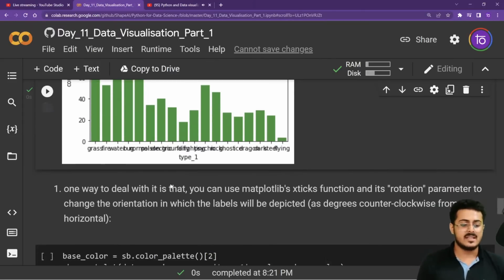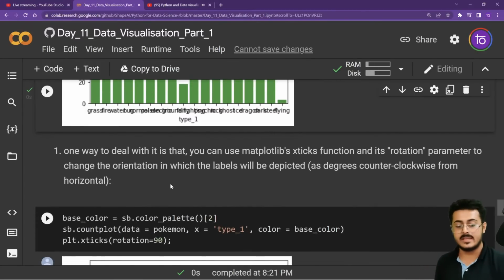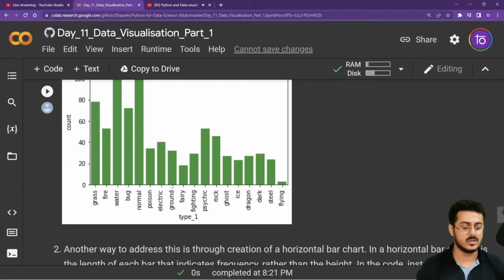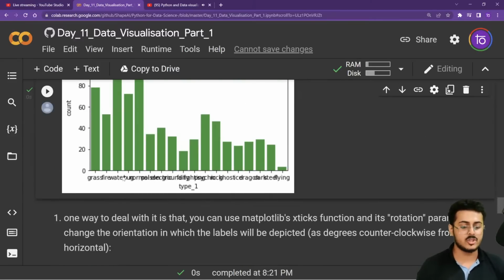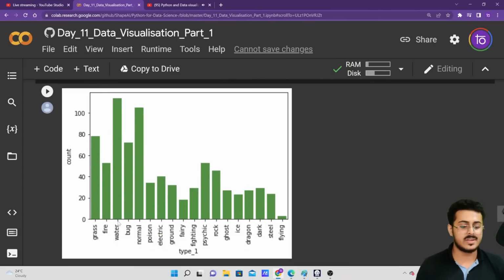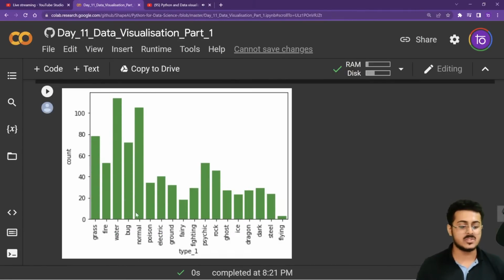So there are two ways in which we can deal with this. One way is to use Matplotlib's xticks function and its rotation parameter to change the orientation in which the labels are depicted. Instead of putting the ticks horizontally, where they are overlapping with each other, we can put them as vertical ticks.